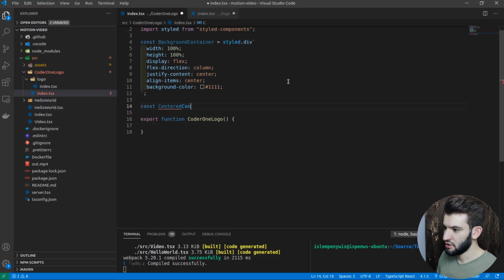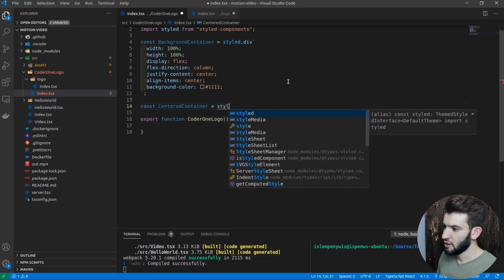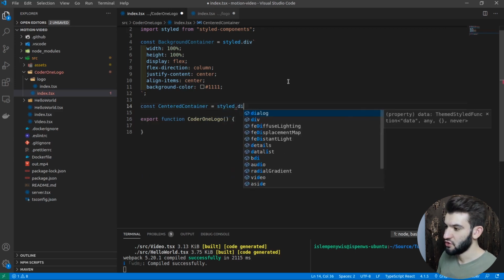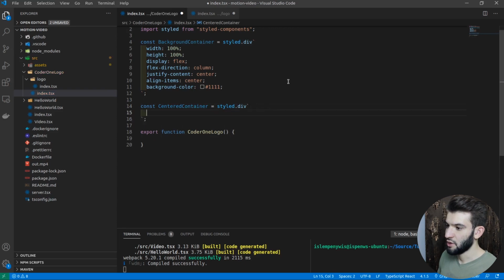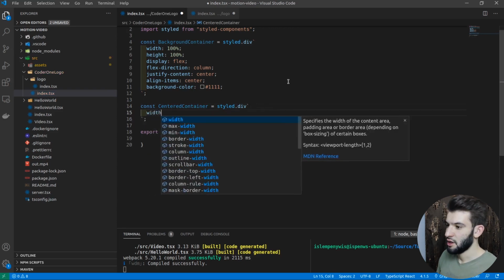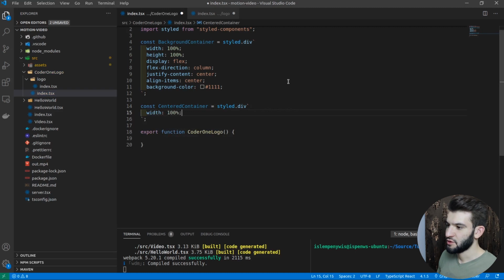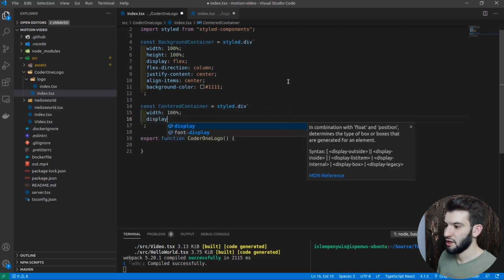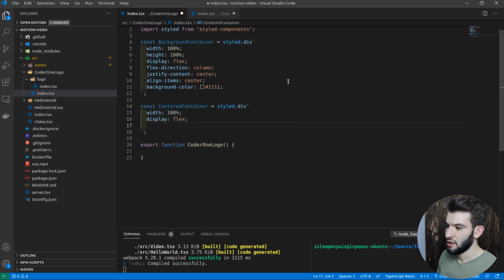Then I'm gonna do centered container, and this one is gonna hold everything in the center. And this is exactly what we want to do. I'm gonna have 100% for the width. I'm gonna have display flex. And I'm gonna have align items center. So I wanna align them horizontally because they have already aligned there.